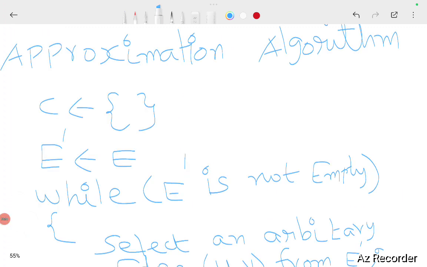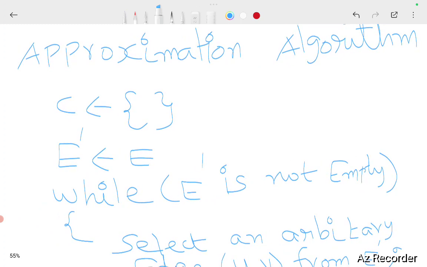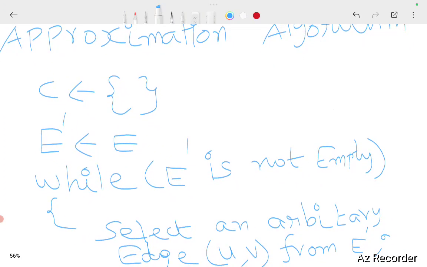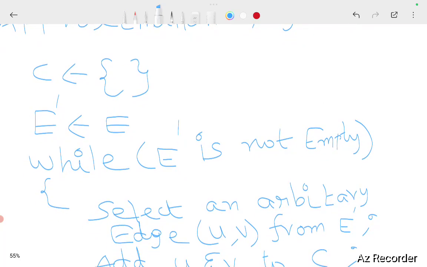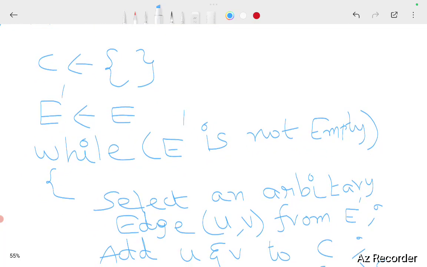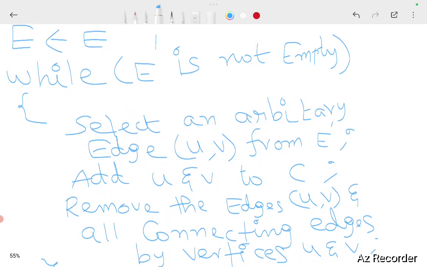For the same vertex cover problem, we can develop an approximation algorithm. This approximation algorithm follows the greedy approach. Initially, the result set C, the vertex cover set, is initialized as an empty set, and E' contains all the edges in the graph, that means we copy all the edges to E'. While E' is not empty, that is, until E' becomes empty, we need to repeat this process.